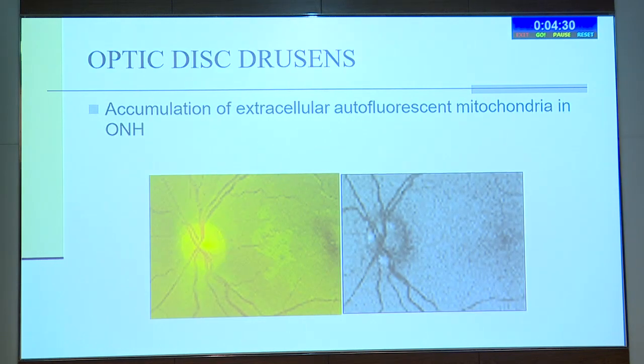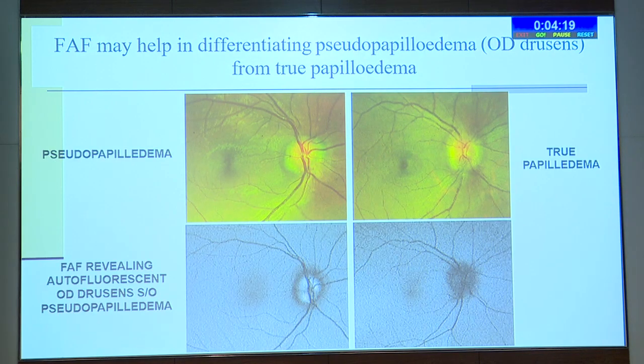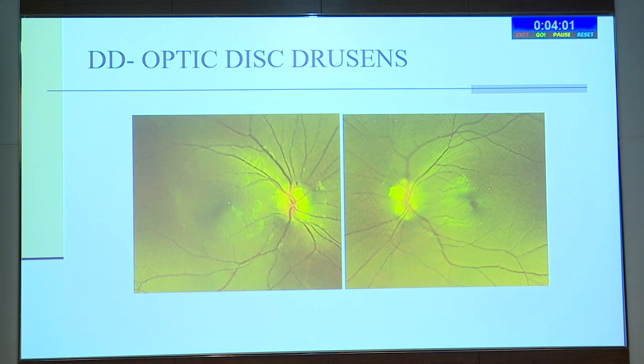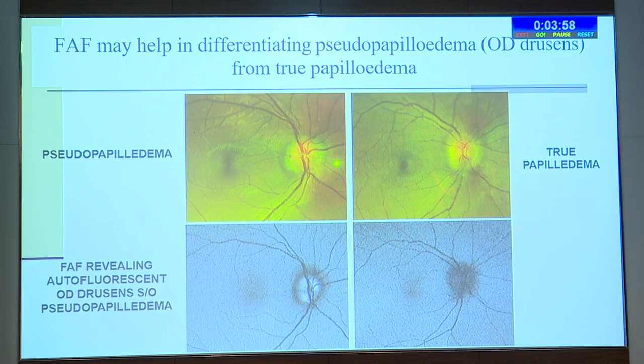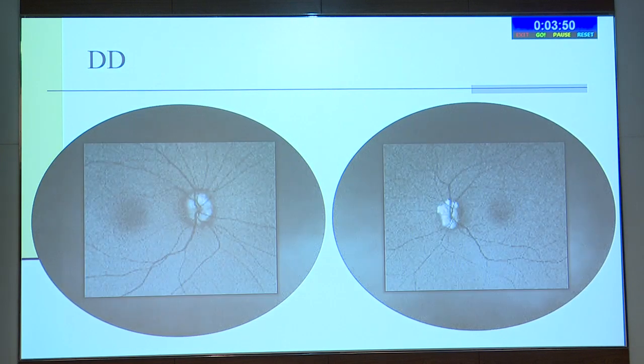Optic disc drusen AF is very important in differentiating pseudopapilledema from true papilledema. These are two discs which look like optic disc edema, but when you do autofluorescence imaging on these patients, you realize that these are optic disc drusen lighting up on autofluorescence, and this is a patient of true papilledema due to a CP angle tumor, and from this you cannot distinguish at all, but you can save this patient from going in for an MRI. This is especially true when you have buried optic disc drusen like this. When you have surface drusen like this, where you can see a lumpy appearance, you know what you're going to get on autofluorescence.